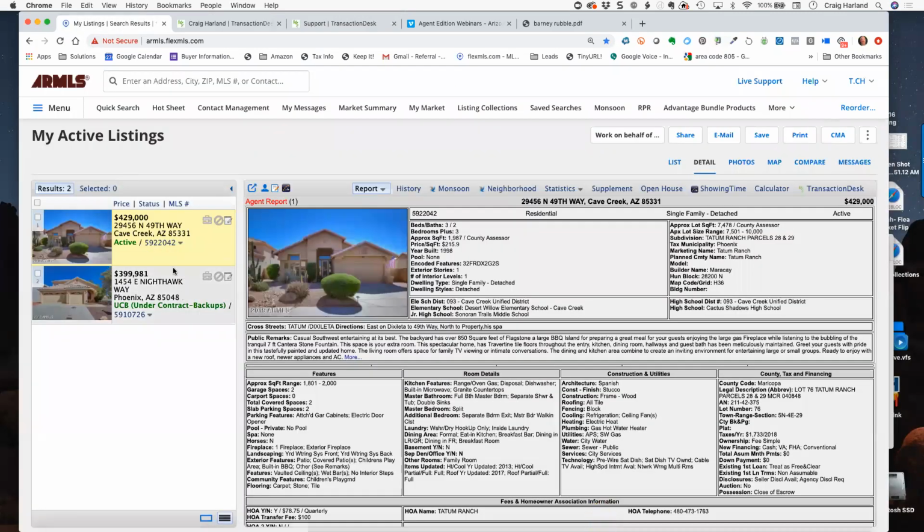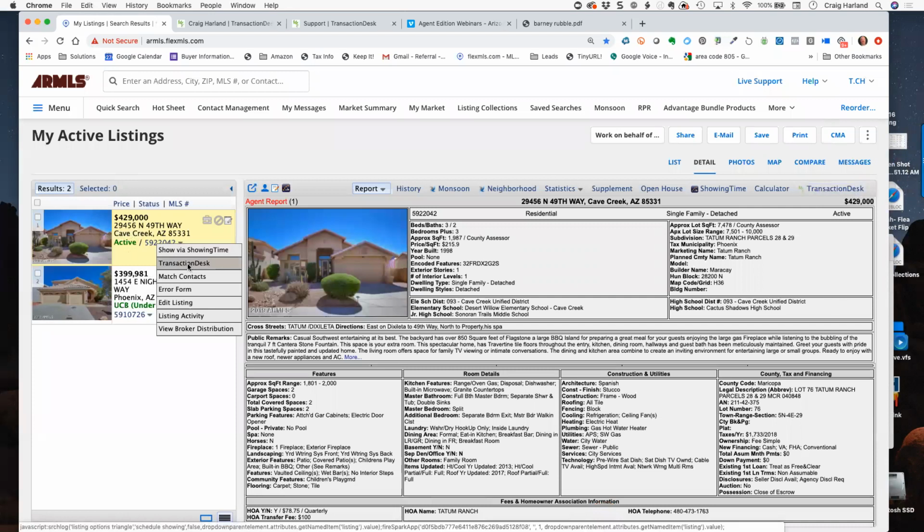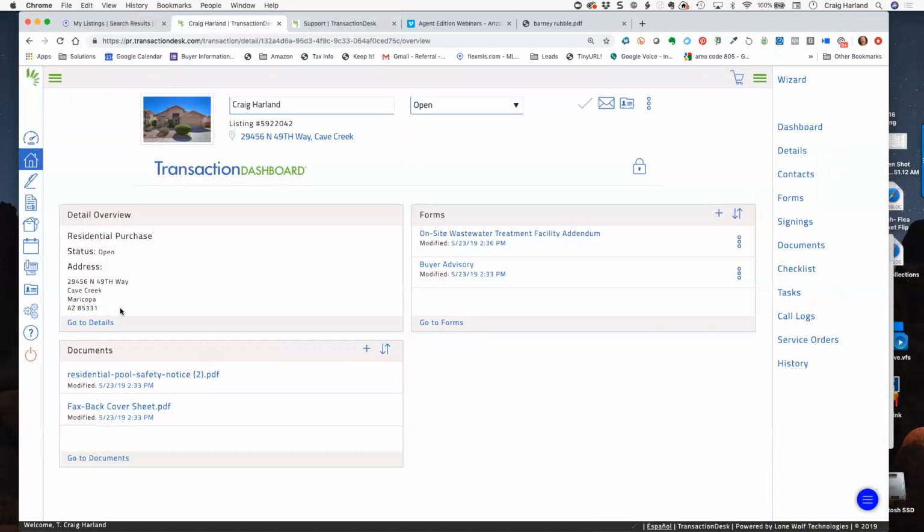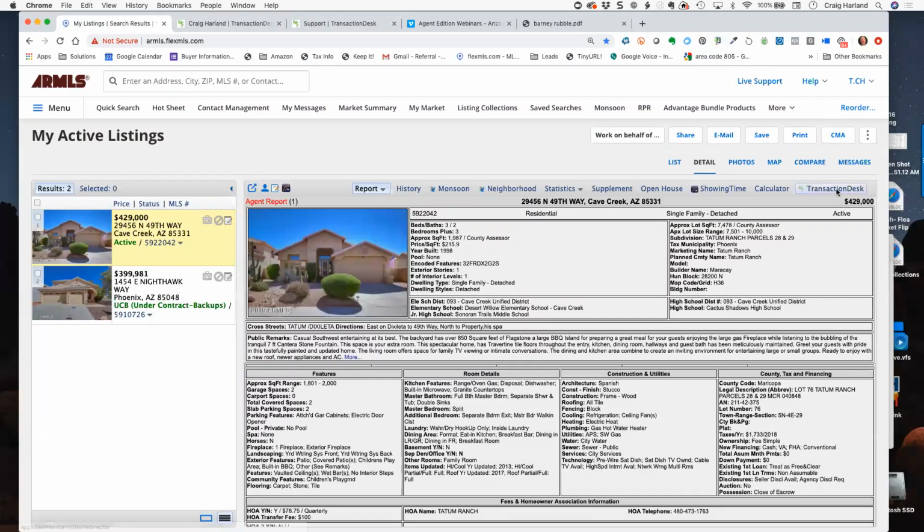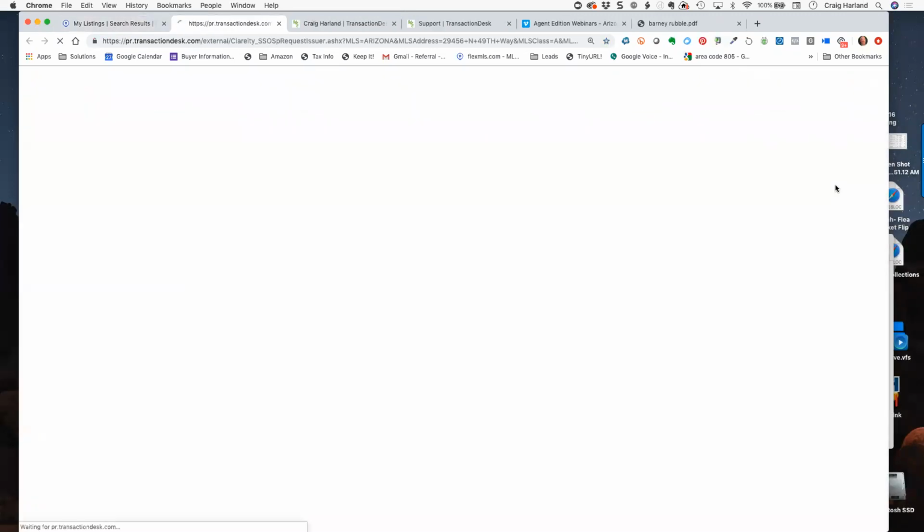This little drop down, and also the very right-hand corner right there, takes you right to TransactionDesk. This actually starts a transaction for that property. That one is just the general sign-in.